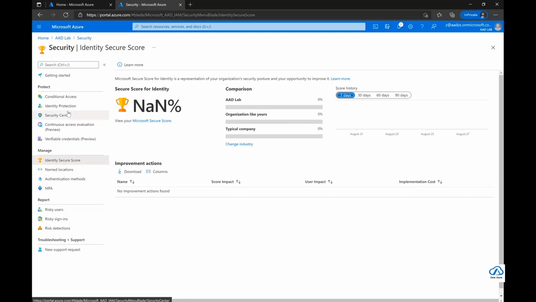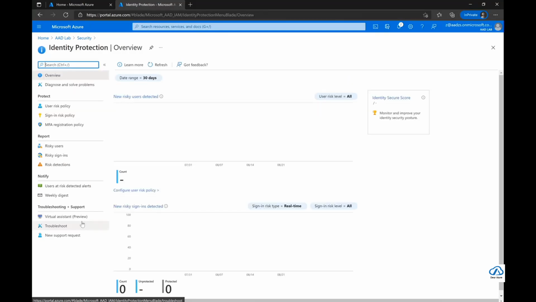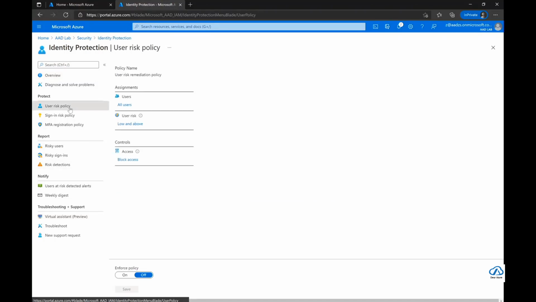Another important thing: I talked about risky sign-ins, and I can't talk about risky sign-ins and not tell you what identity protection is, because they are directly related to each other. What kind of protection do you want to apply for risky users? What kind of organizational policies do you want to have?